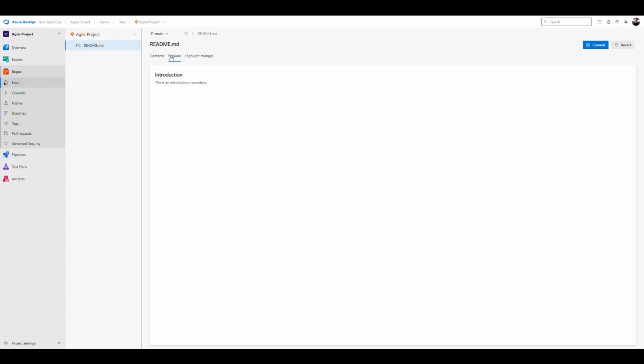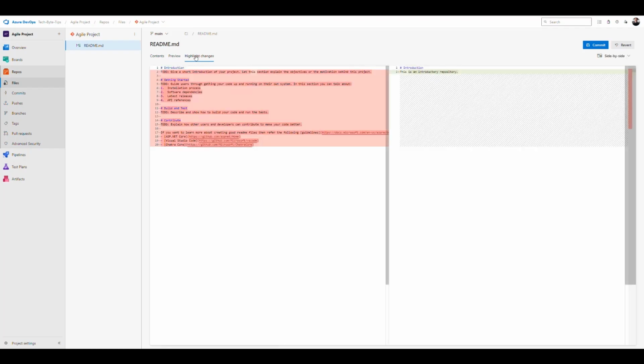So when we go into the preview, we can see the changes, what the file is going to look like. And in here, when we click on highlight changes, it shows us on the left side the current contents of the file, and then on the right side what it would be like when we make this change. So all the stuff that you see in red means that it's deleted. You'll also see a minus symbol on the left side that's telling me that all of this is going to be deleted. And then here in green means that it's something new that is being added to the file, and you can see that it has a plus symbol in there too. So that's going to be changed here by removing all that stuff and adding this new thing.